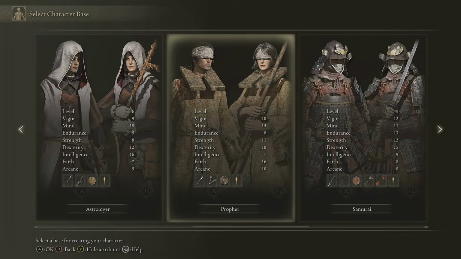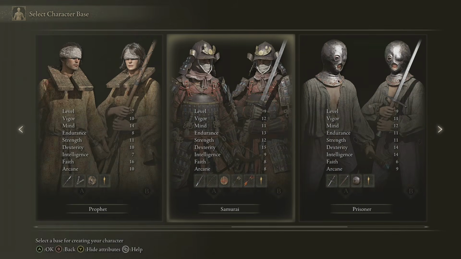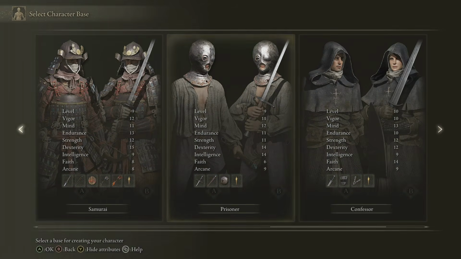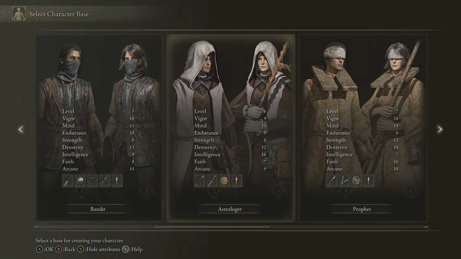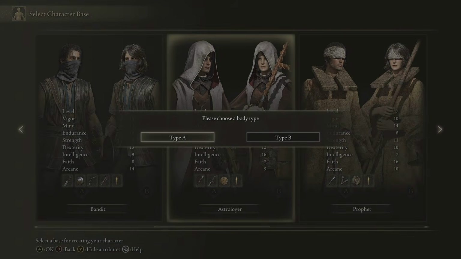Then we have intelligence and faith, so we effectively have sorceries and incantations split into 2 different classes here. We then have a different speciality to the usual dex build over there, and then onward to a hybrid style for both the intelligence and the faith builds. Sorry, lost some momentum there. I apologise for my stutter. In any case, here we go with the Astrologer.